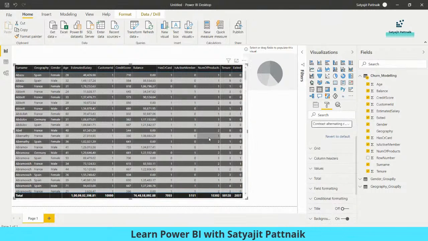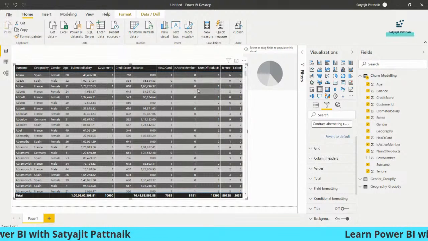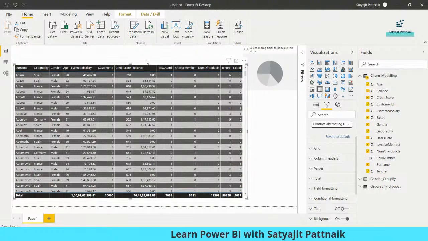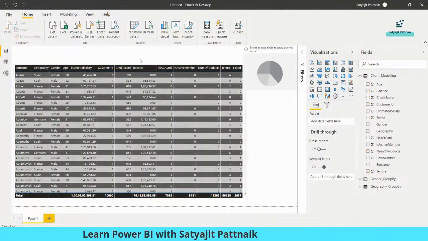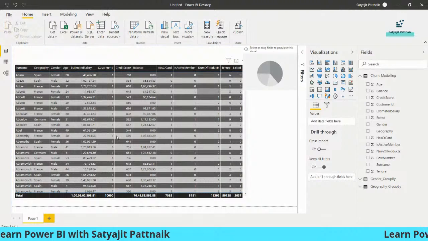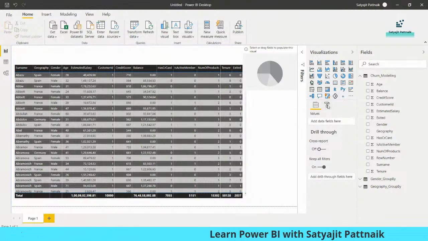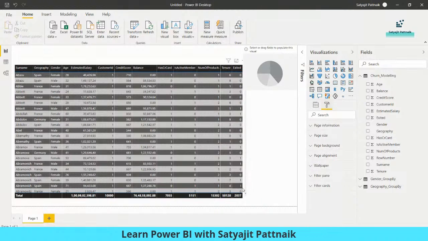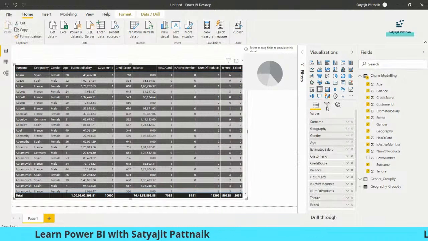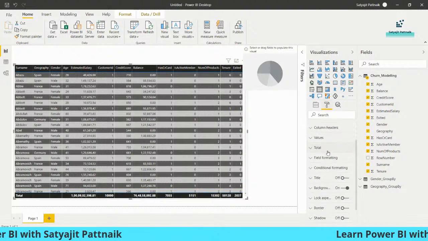Now, if you also want to do some fancy visualizations, you can also make it transparent. Let's say you have a background image. In terms of that also, it's possible if you want to make this particular table transparent. We will talk about transparency as well. But yeah, for the time being, let's try to see the other formatting options.